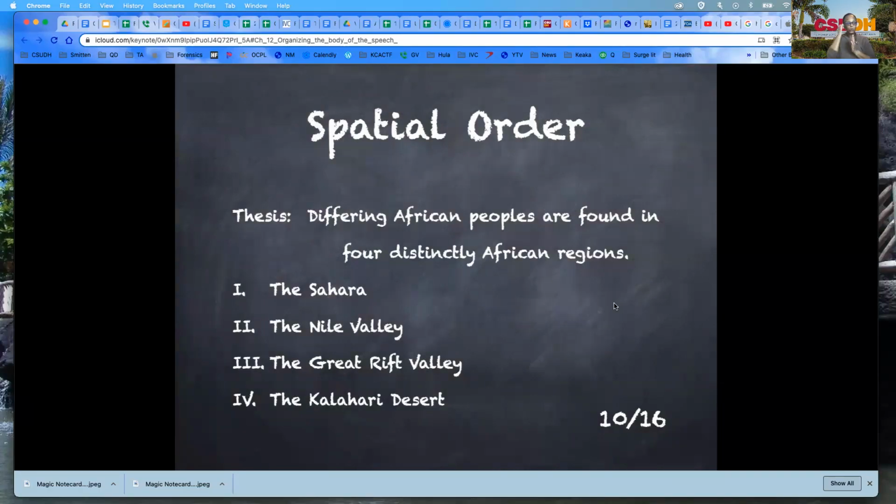And this is really cool. So you could talk about, let's say you wanted to do an informative speech on our campus, CSUDH. You could talk about it chronologically. You could talk about the history of our campus, how it began from start to finish and where it is today and where you think it is going in the future.